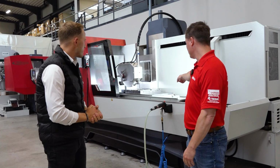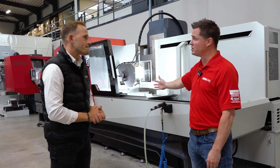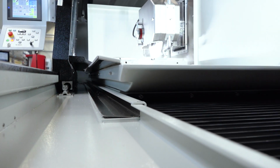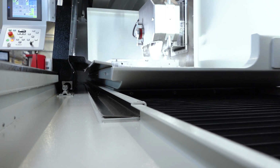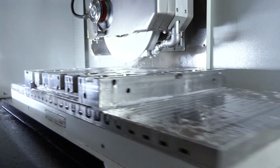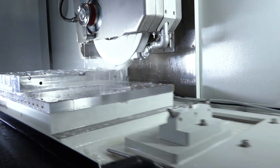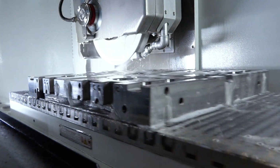I've seen some machines where this dressing section is much closer to the table, and it looks to me like it gets in the way of the actual part. So even though I see a decent sized table, the parts are always more limited than the table itself because of the dressing. Is that correct? Yeah, that's correct. As we have the long base, we have enough distance between our chuck and the dressing unit. Therefore, we can dress collision free.